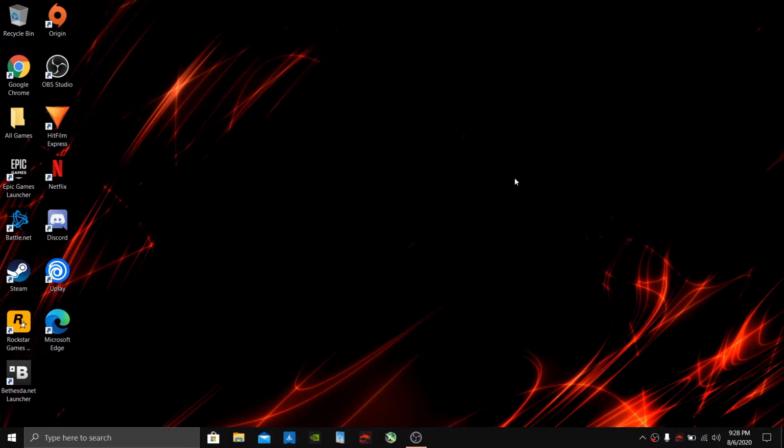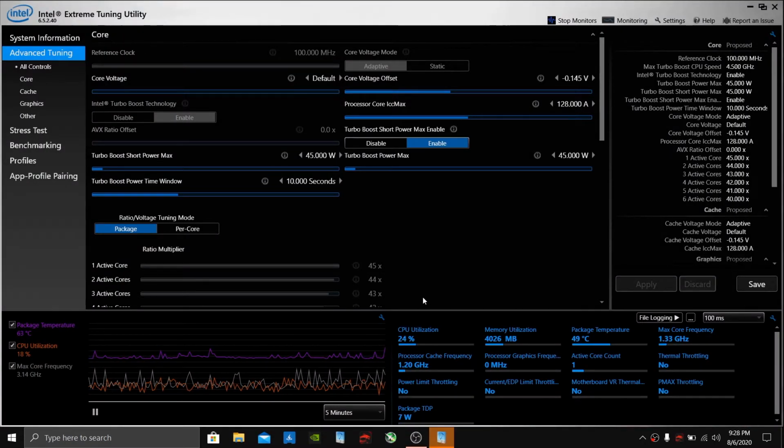And now one of the last things that has helped me, Intel XTU. If you have an Intel chipset, then I recommend this. There's other ways to undervolt, but undervolting, that's what it's called. You undervolt your core voltage offsets. You go down by 5 or 10. It reduces the amount of power your CPU can get.